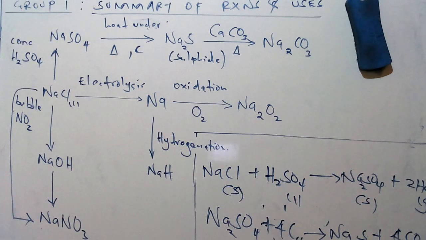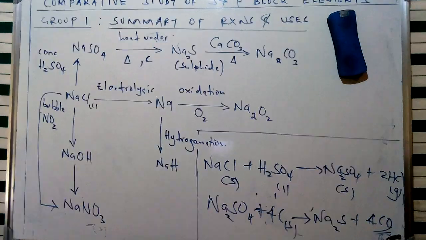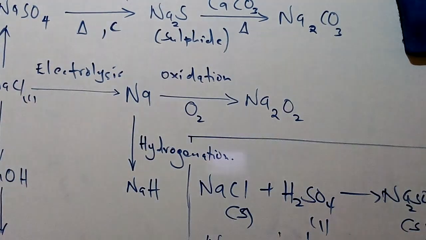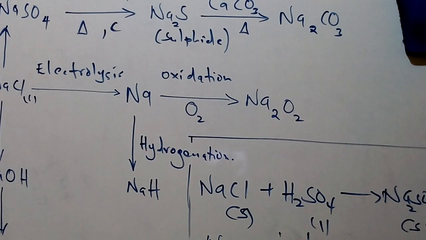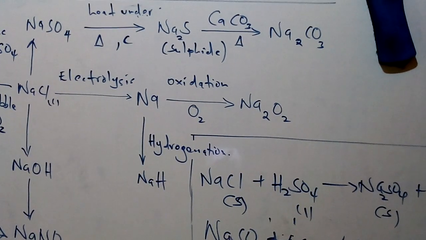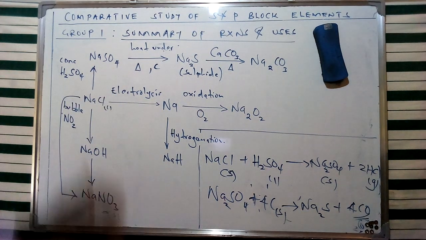So we can just have a range of equations which are going to be used in trying to describe these various processes accompanying this scheme on the board. And that's going to assist us, of course, to understand the various reactions which are going to be taking place for one of the examples of a group 1 element.